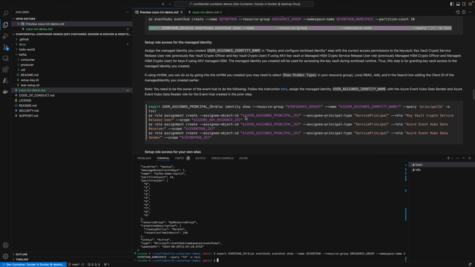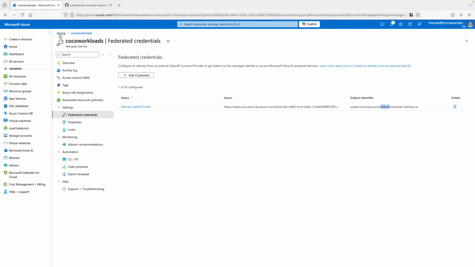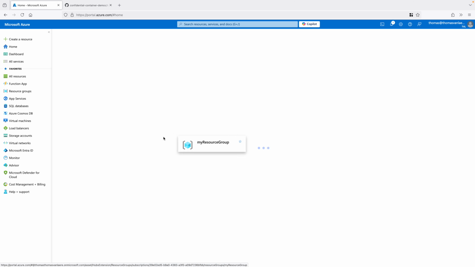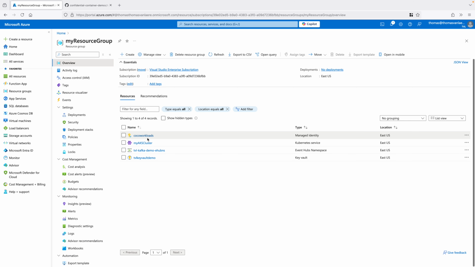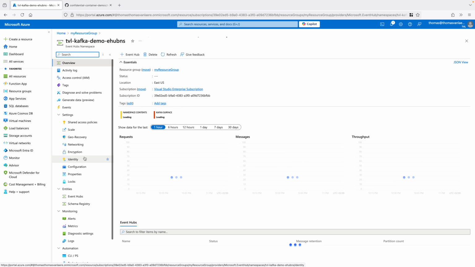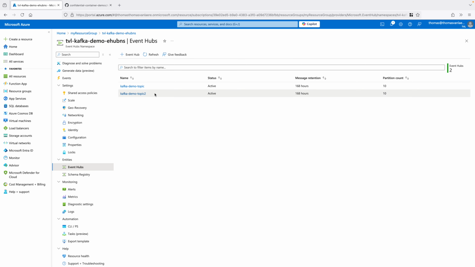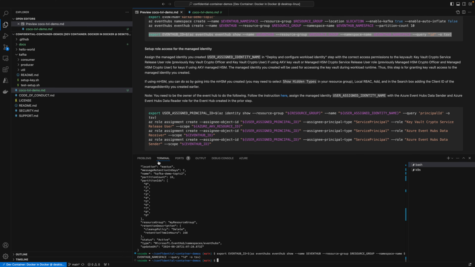Okay, let's see, in the Azure portal, if I go to my resource group, the event hub, and then the event hub, yep, there it is, it's topic 2, good, excellent.